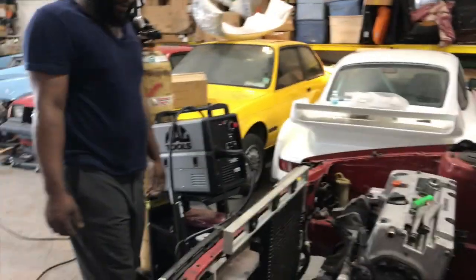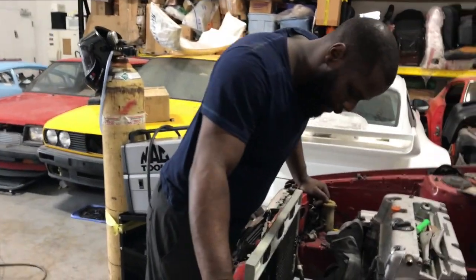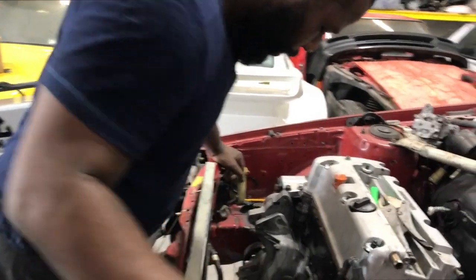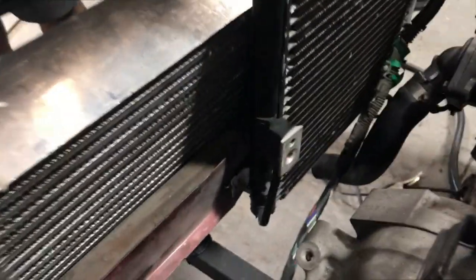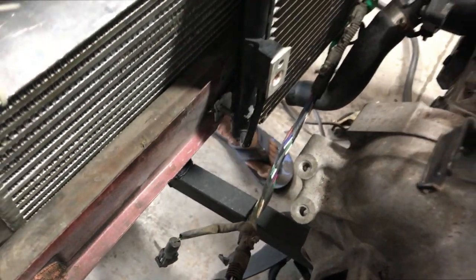Okay, so now I put a level on this side, so I can go down and make the bottom brackets. We can get that bolted up. I already have this one tack welded on. So this bolt's going to have to be shortened, but that's not a problem. Just cut that off. So I'm going to go down to the other side now.